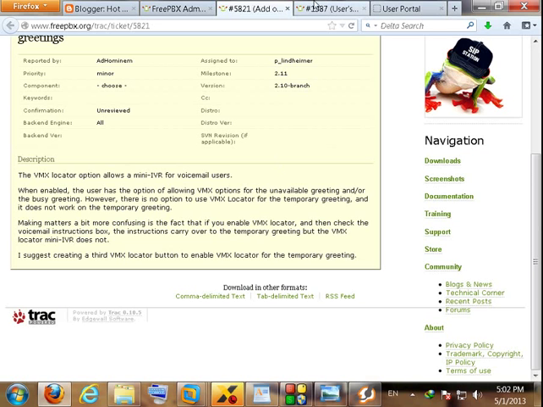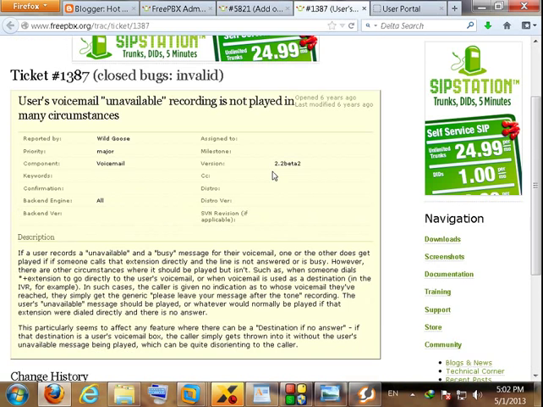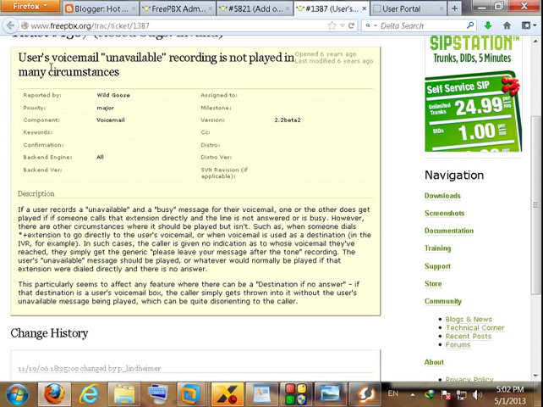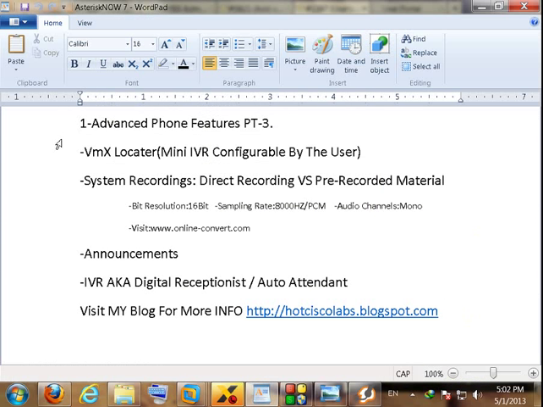So the temporary greeting will not work by default, and even the unavailable or busy messages will not work in many circumstances. So keep this in mind. These features have bugs, so it will not work by default. But here are the configuration steps that you need to know to configure these features.